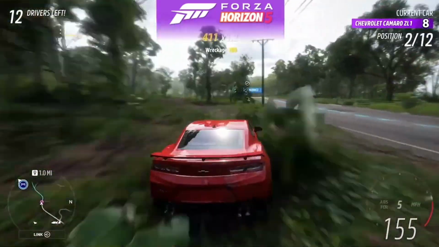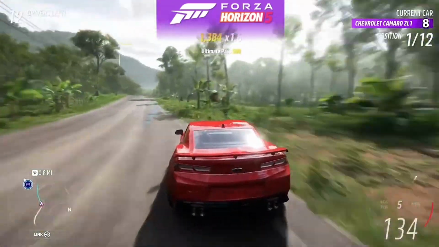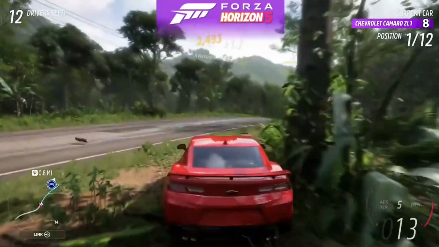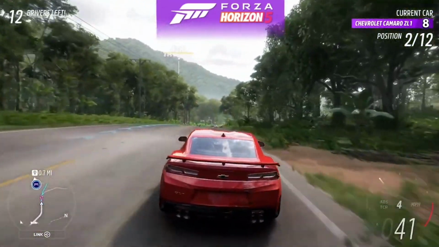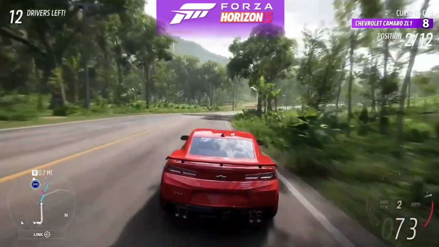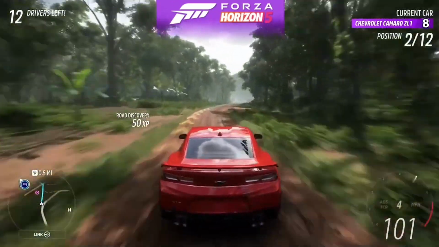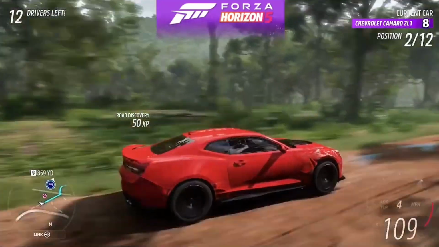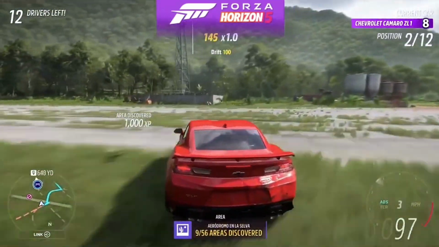Yeah, but if you know the entire map like the back of your hand, then you could know that there are some routes that are faster by road. So there are definitely advantages to that as well, rather than just going the straightest line possible. And that is another thing as well. The Mexico map does have more longer, straighter, high-speed asphalt roads than the Horizon 4 map did. So there are more places where actually sticking to the road is going to see you right.